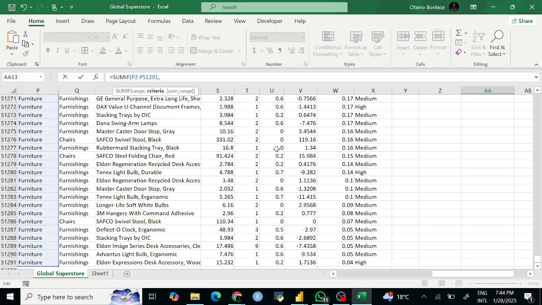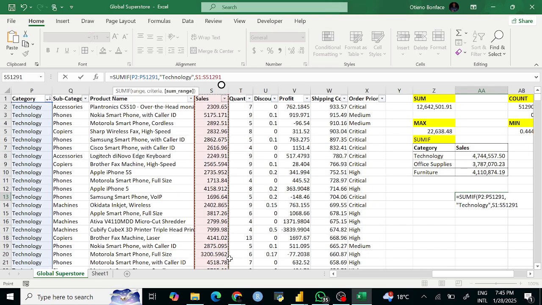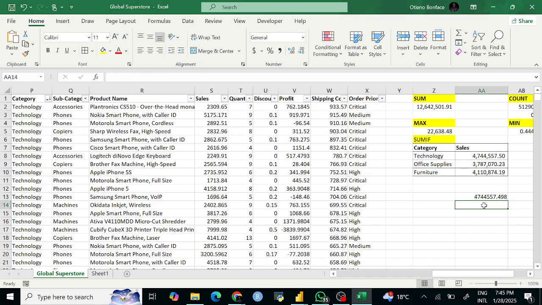The criteria is technology. Once that is done, you put a comma. What is the sum range? The sum range is this. Then you press enter. It gets you the same value that we had.